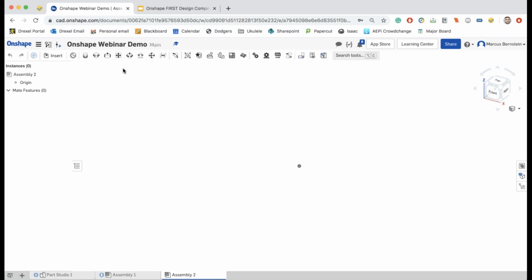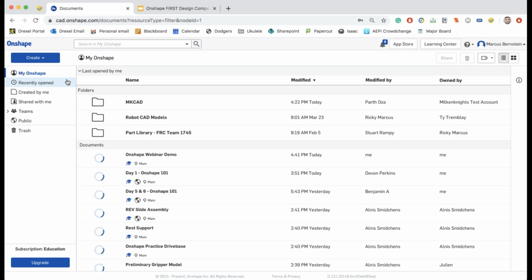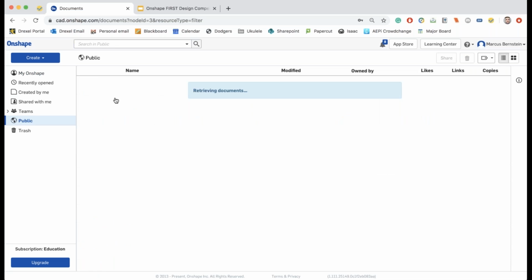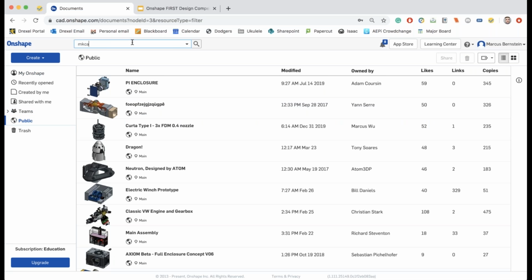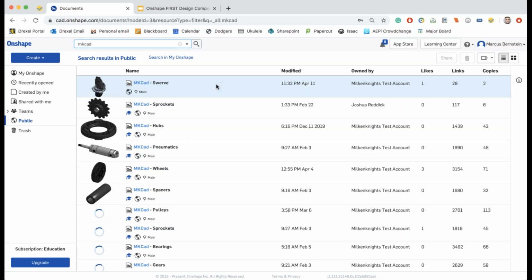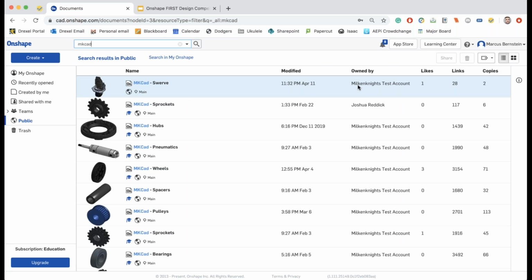Labels are a way in Onshape to basically tag different documents that you may want to reference or categorize, and to use it that way. So yeah, I believe if you go to Public there on the left, Marcus, and then you can type in the same thing. This is essentially just the same workflow, just a different view of it. This is another way if you just wanted to browse the files here, and for different parts you can tag them as a particular label if you wanted to reference that for some reason.